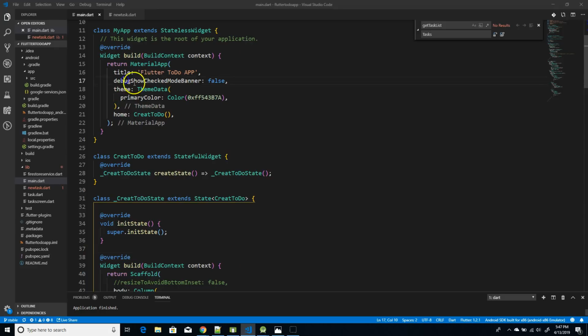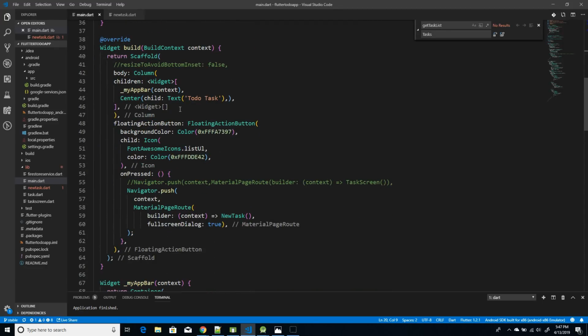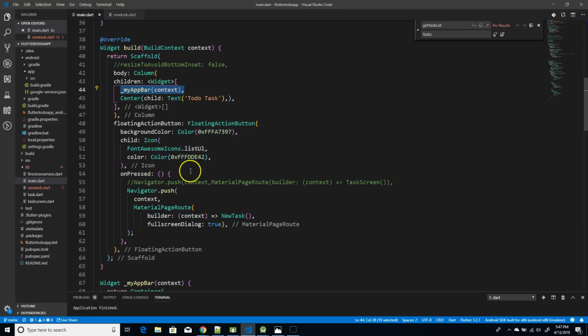So for this, I'm just using two classes. The first one is a stateful widget where I do not have anything fancy. All I have is one customized gradient app bar. So if you have seen my gradient app bar tutorials, you would find the details on how to create them. I'll add a link in the description.